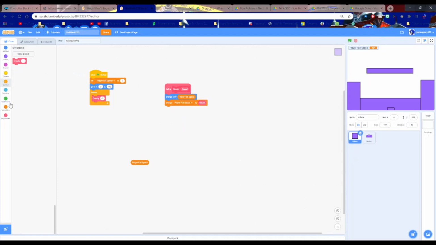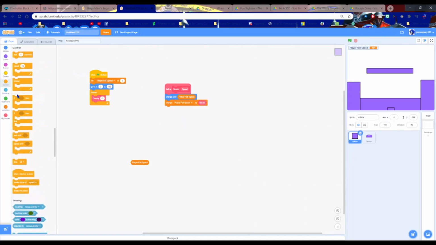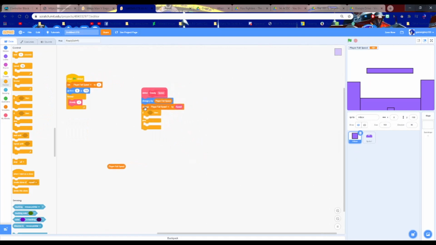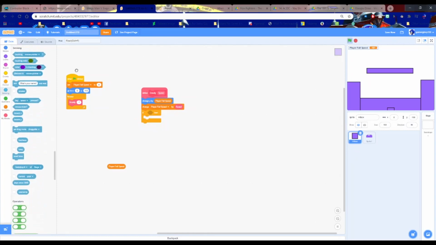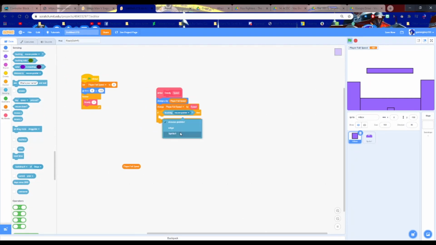Now this doesn't help at the moment, but keep it like that, because now we gotta add our touching ground script. So we go like this. If we are touching the ground, sprite 1 as it's called for me.